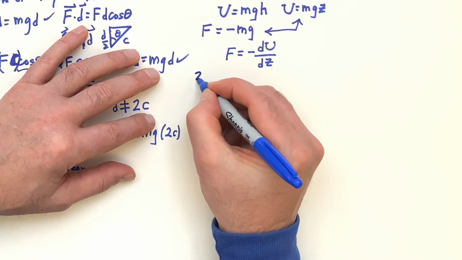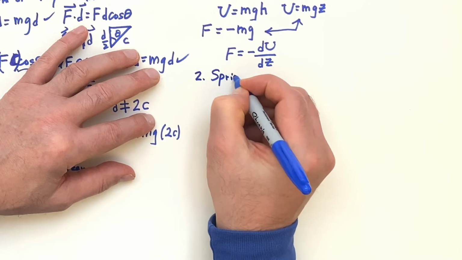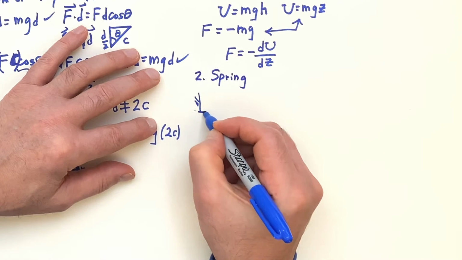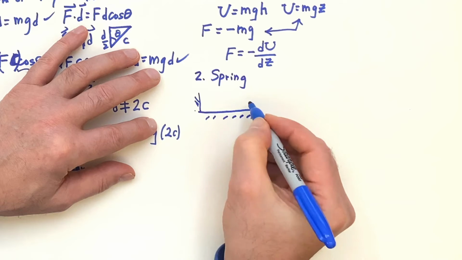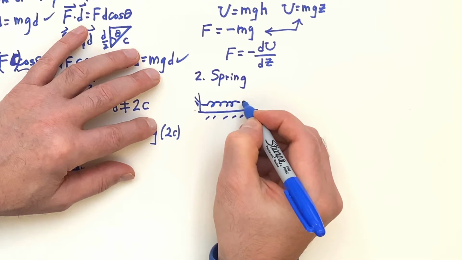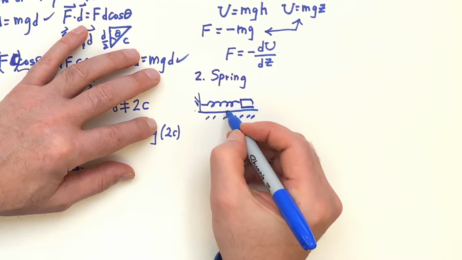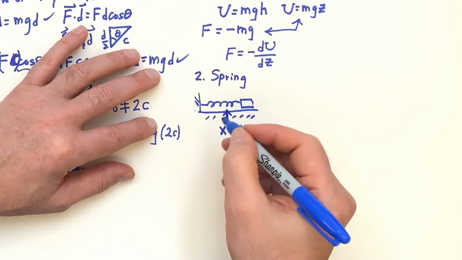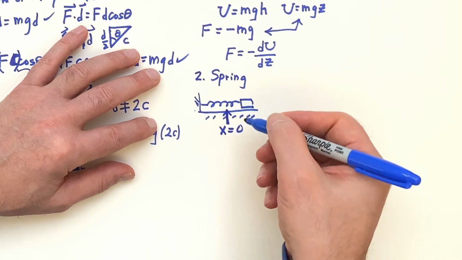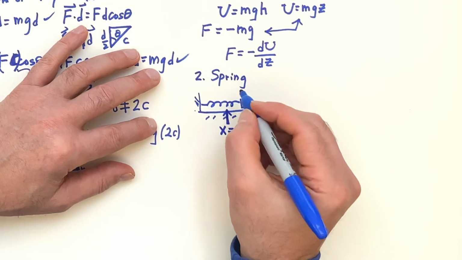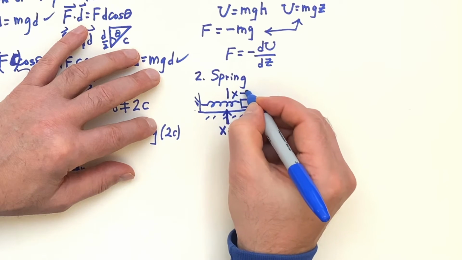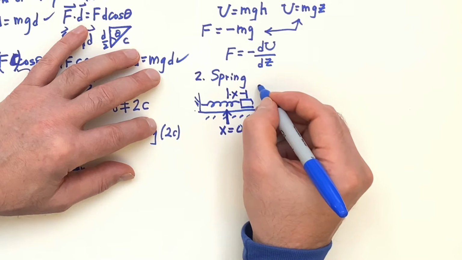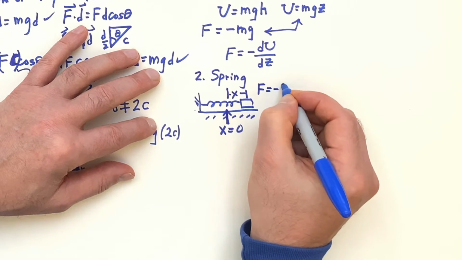So now we're ready to do the second case, the spring. And for the spring, let's look at the spring that's pulled aside. Say here is the reference where x is equal to 0. So then the x is the stretch or the compression. To compress, the x is going to be negative. Since I have this pulled to the right, that would be a positive x in this case. So then Hooke's law says F is minus kx.